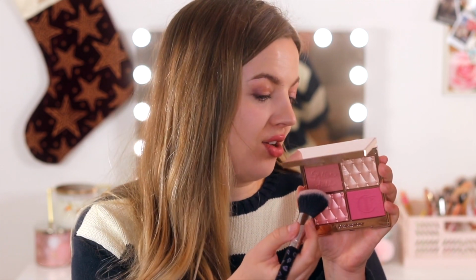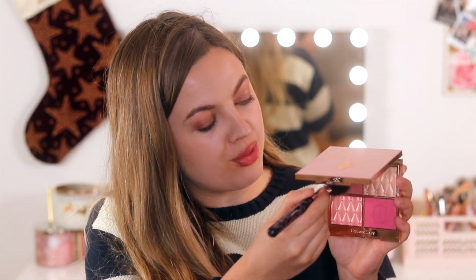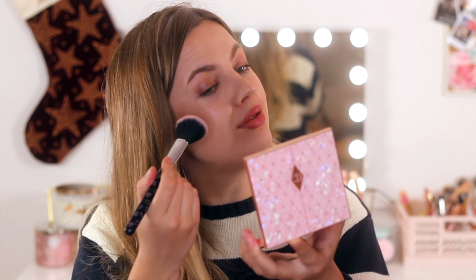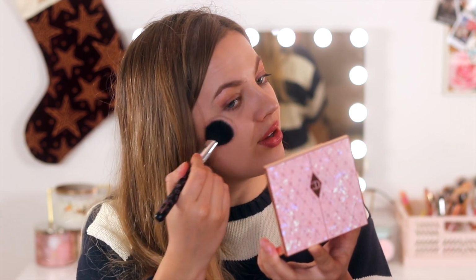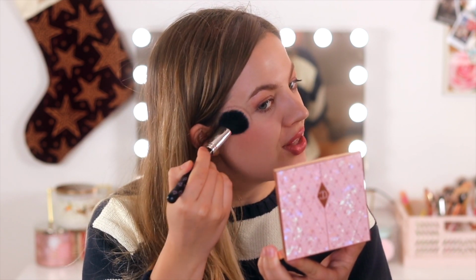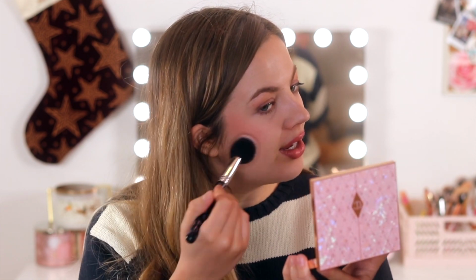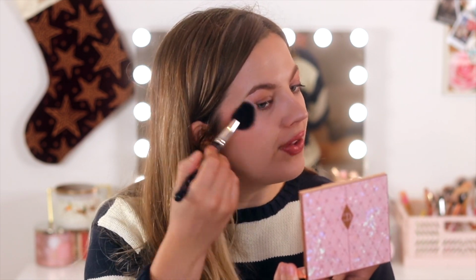We're just going to start with applying, I think, the lightest blush, which is this one, and this one is called Soft Blush. There is a tiny bit of residue on my brush, but it's nothing, so I'm just going to swirl the brush in here. That looks like a beautiful soft mauve color, and then I'm just going to put this on the cheeks. I'm not ruining the embossment at all, so I feel like not too much product is coming off, but it's beautiful for a soft wash of pink on the cheek.